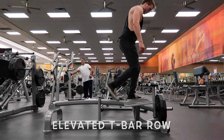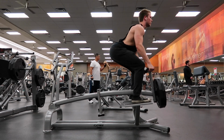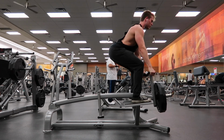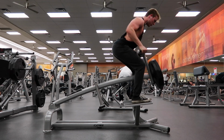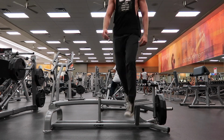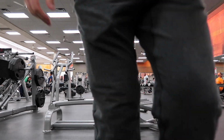So on from there, we're going to elevated T-bar rows. These are probably my favorite rows right now. They actually just put in this machine in my gym, but if you don't have this machine, you can just get a straight bar and put it in one of the corners in your gym and use a V grip to do that. But yeah, on this, you just got to focus on keeping that back straight and keeping a slight bend in your knees and pull all the way back to where you're touching your chest line.